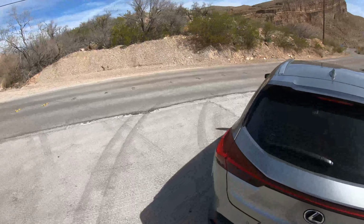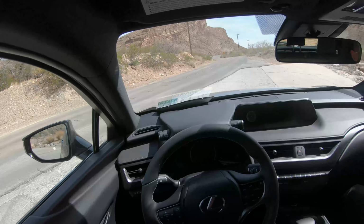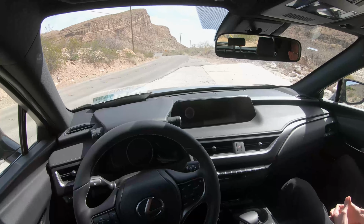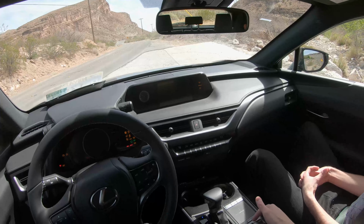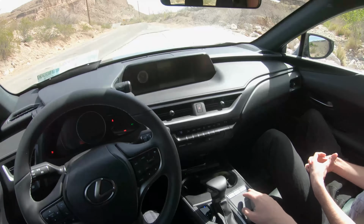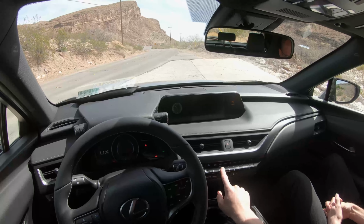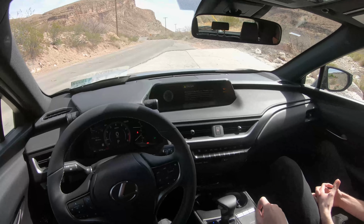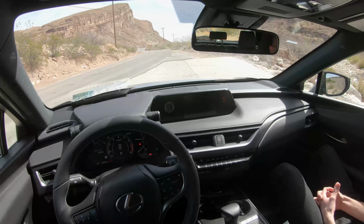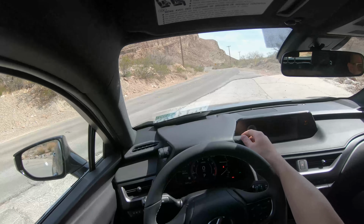Now, moving on to the inside of the Lexus UX, the interior is a nice place to be. You have a lot of soft touch materials. The seats are comfortable. Of course, you have Lexus's sketchy infotainment system with this stupid touchpad to navigate it, unlike the scroll wheel or just using a touch screen, but it gets the job done. Though the screen is pretty low fidelity, it doesn't look great, but the digital gauge cluster is nice, and it responds to the drive modes you're in.